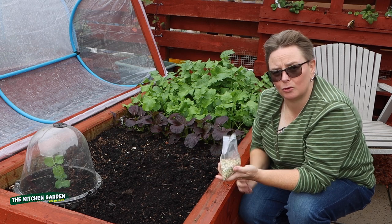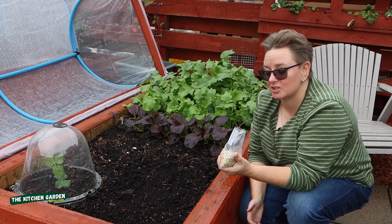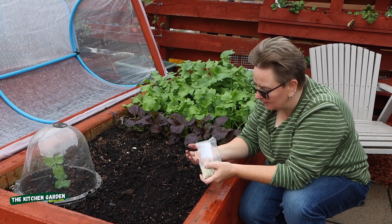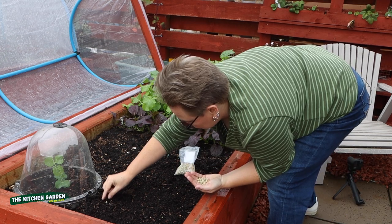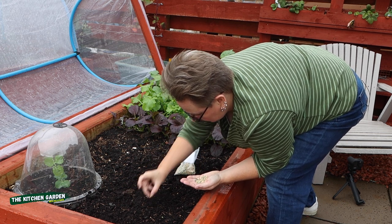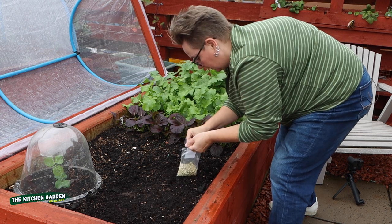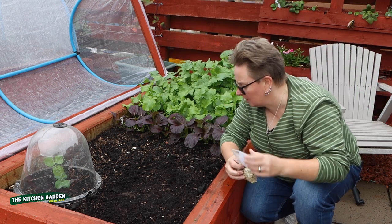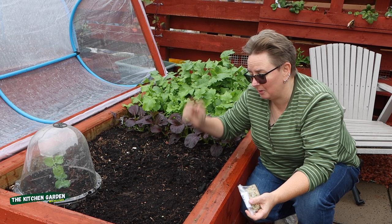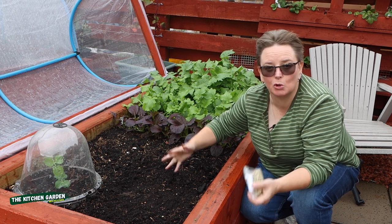So, like I say, I'm not going to do a lot. Basically, I'm just going to put a wee handful in the ground, just like one row or whatever. It's an experiment just to see. And then we'll go on with the other outdoor thing we're going to be sowing. Or is it planting? There we go, two rows of four. You know I'm going to forget to label them, don't you? But we'll keep coming back and checking and see how things go. Maybe we'll leave that one under the cloche and these ones not, and we'll compare.